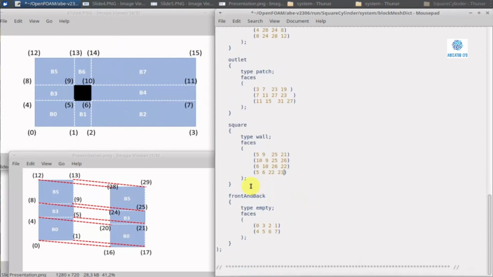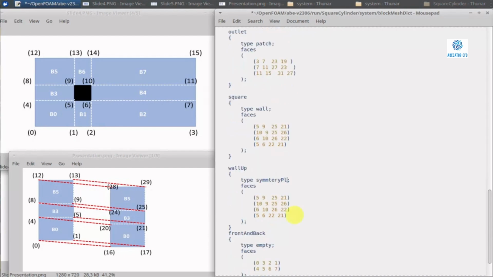So I copy my square boundary and name it, for example, wall up, top wall. I set its type to symmetry. To apply symmetry, you can write symmetryPlane here.